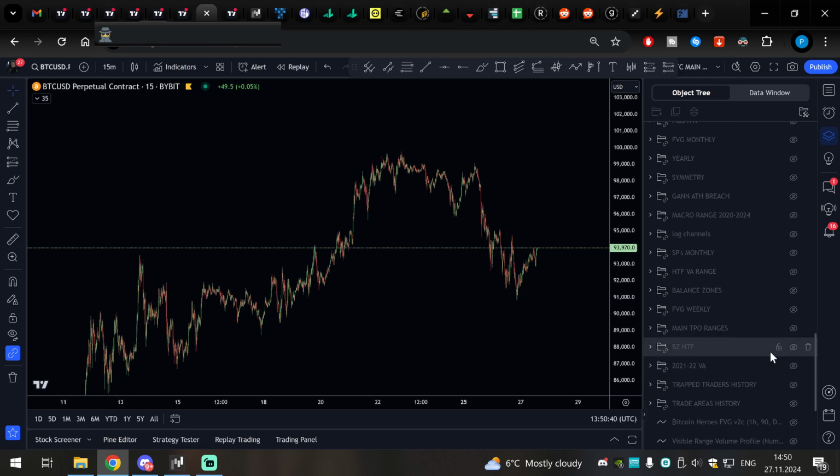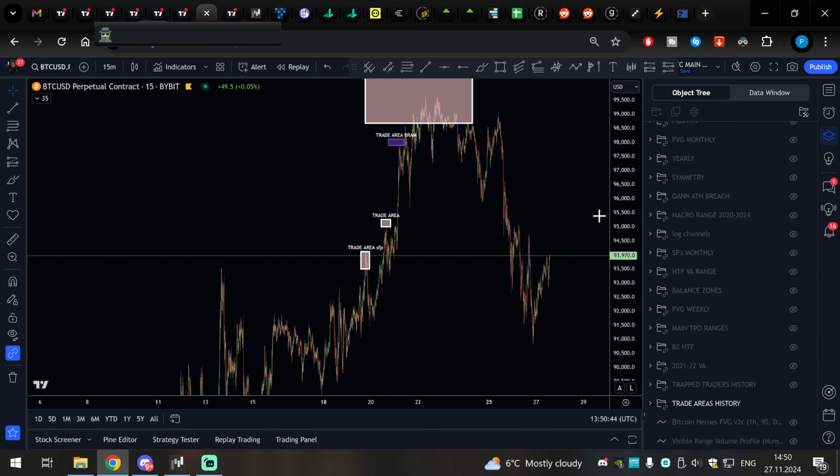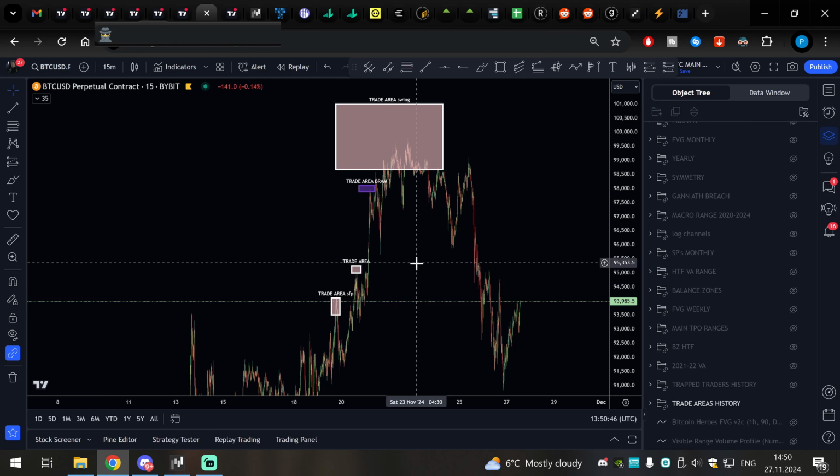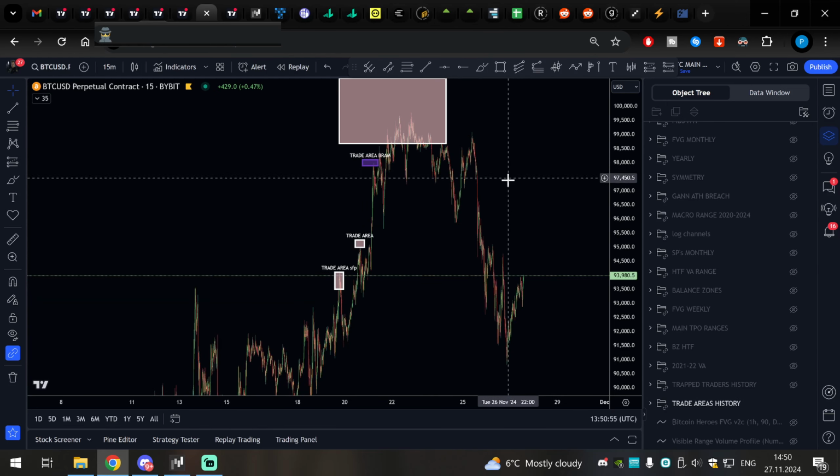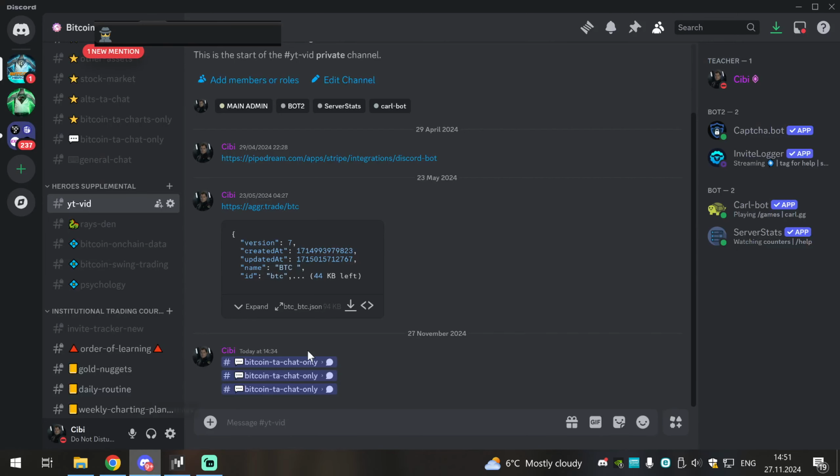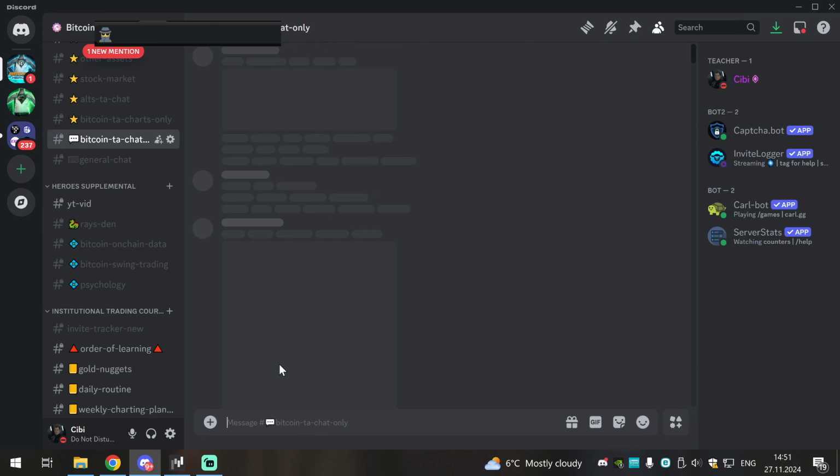Let me show you again the trade area boxes. The win rate for them is crazy, over 80%, even before the market reaches my box, and I see order flow, price action, and technical analysis. It's just turning. That comes from a lot of confluence at the same place, and also actual analysis. We can go over here.